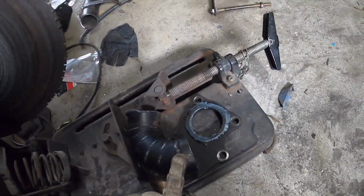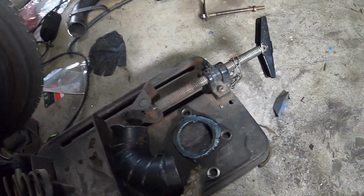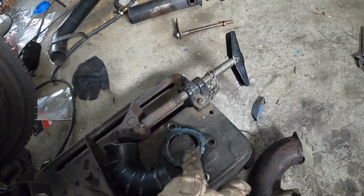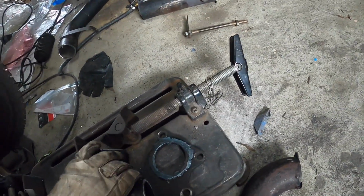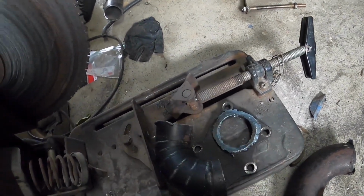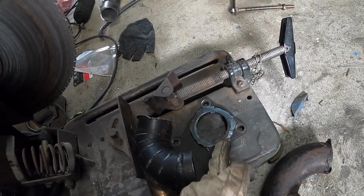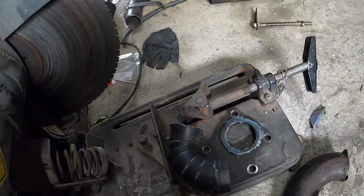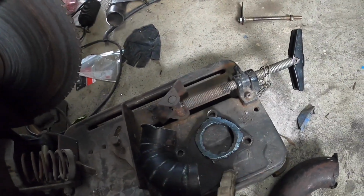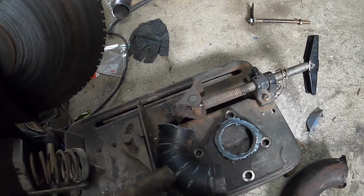Alright boys, so I've cut the flange off that, and I've got the flange off that one, so we'll clean those up. That should fit in there pretty good. I'll just have to taper it from the other side. Once I clean that up, we'll bolt that flange to the back side of the TD05.